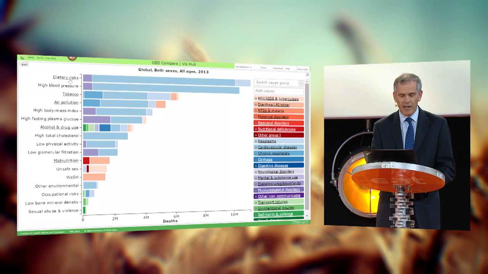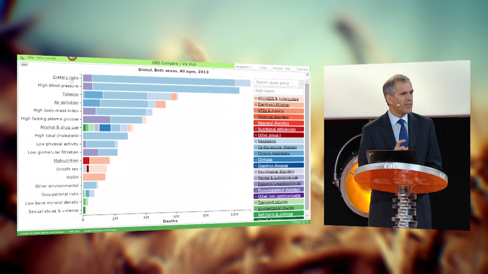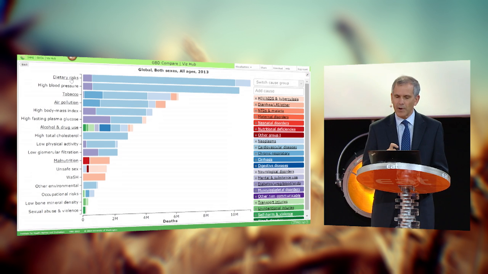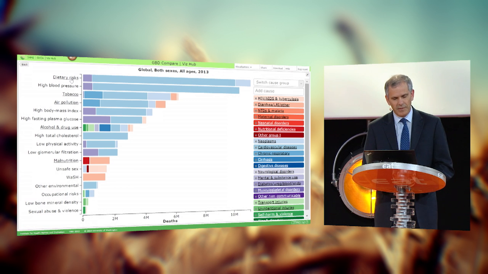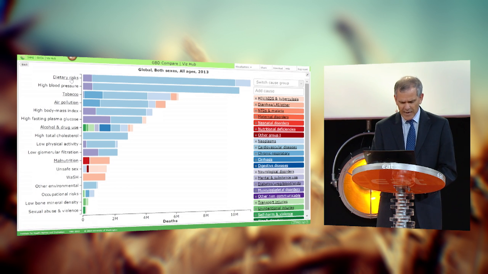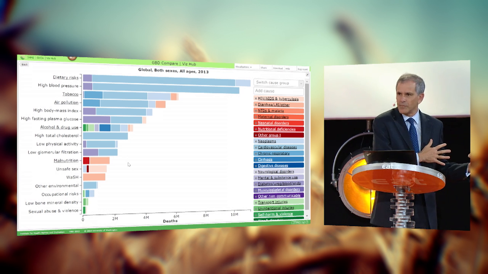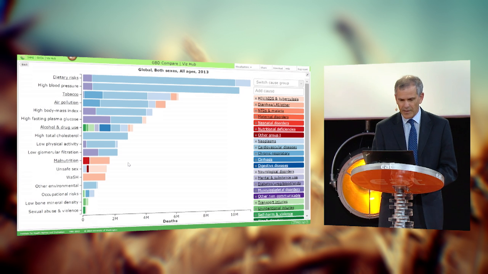And diet is at the top of the list, interestingly. And I'll explain what I mean exactly by diet. It accounts for almost 11 million deaths in the world, followed by high blood pressure, then tobacco, then air pollution, obesity, another food-related outcome. And even we still have, as we were discussing earlier today, malnutrition killing just under 2 million children a year, which is the spectrum from not enough to too much food in many respects.